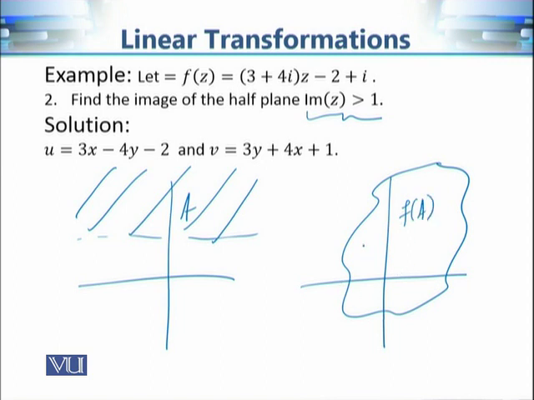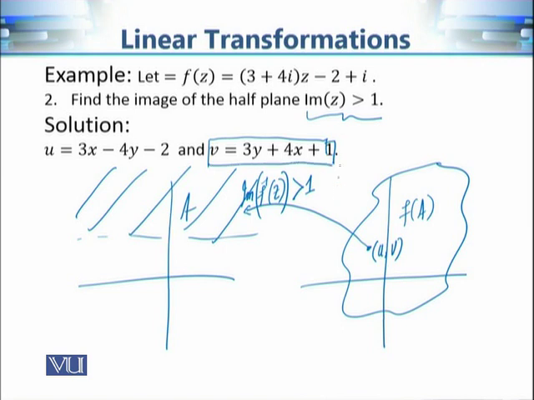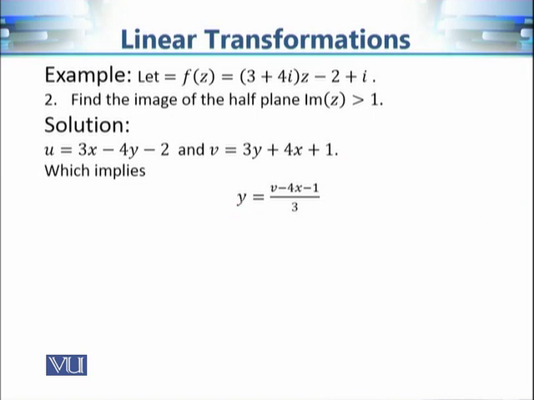So once again, what do we know about this f of A? We know that if there is some element (u, v) here, and we calculate the inverse image, then the imaginary part of that inverse image, f inverse of z, should be strictly greater than 1. So how do we apply this condition? We find the value of y from this expression of v, and we impose the condition that y is greater than 1, because y is basically the imaginary part. So in the first step, we calculate the value of y from here.